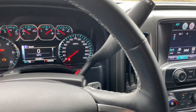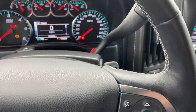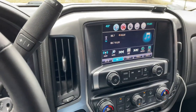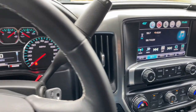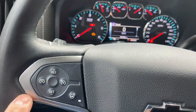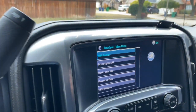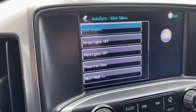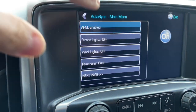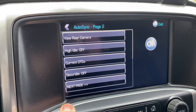The Autosync has two methods to access the menu from the radio screen. The first method, where the truck is not running but the key is in the on position, will give us features on the screen that you may not see when the truck is actually running. To access the actual menu in the on position, you're going to hit the cruise control cancel button. When you hit that, on your radio screen you're going to have all these options. You've got AFM or active fuel management, which is currently enabled — by default it's set to disabled. You've got strobe lights, work lights, powertrain data, and you can scroll through following pages.